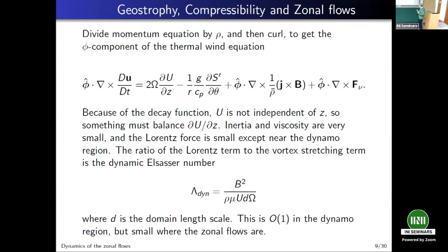If you go into the deep interior, the Lorentz forces could be doing things. The viscous forces are probably pretty unimportant anyway. So it's basically these terms which are the major players. Now, this one here was thought originally to be a very important term in this equation. But actually, by the time you get down to 3,500 kilometers below the surface, the electrical conductivity is not that large. And the consequence of all that is that the magnetic field actually doesn't do all that much to the flows in this equation. The main balance is between this term and this term. This was actually a bit of a surprise.